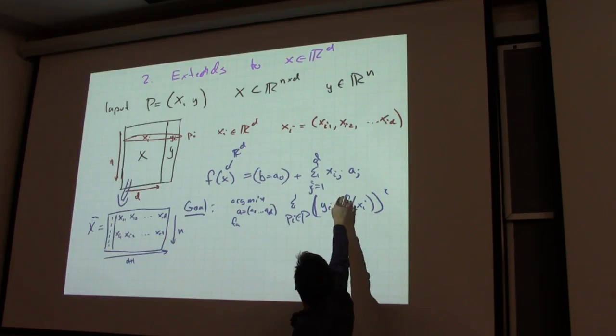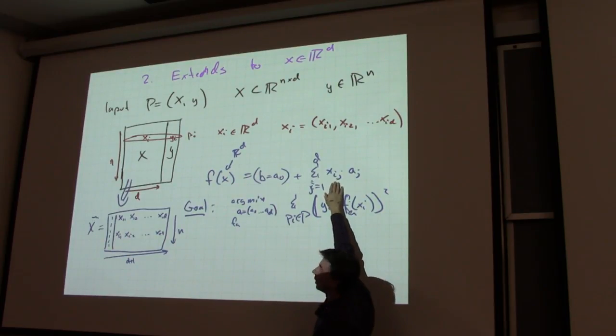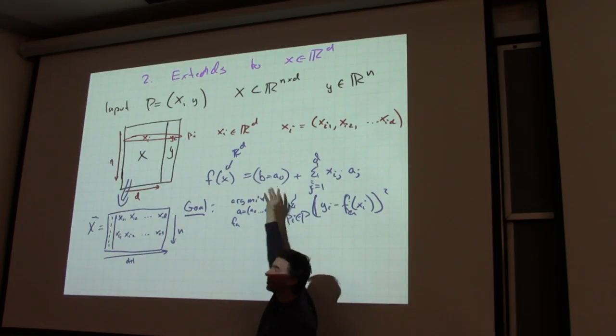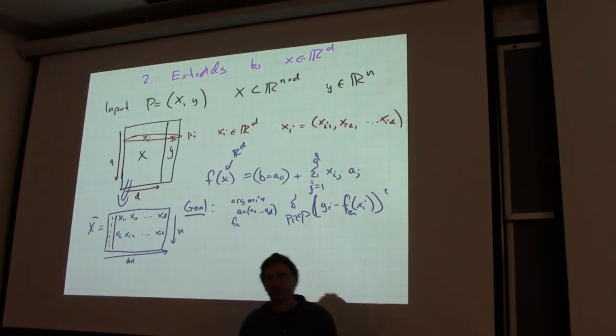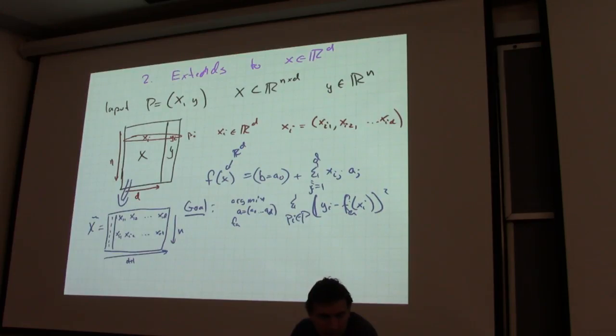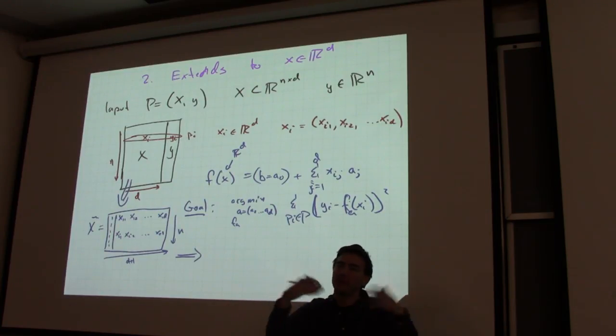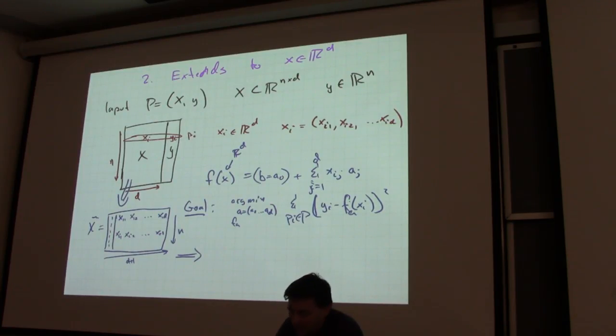I can think of it as having a variable x0 that's always 1, and I multiply that by a0. So this is the same thing here. And so then I can again solve for a, which incorporates the offset a0 and b together.